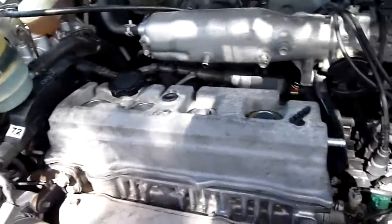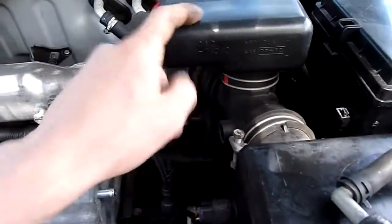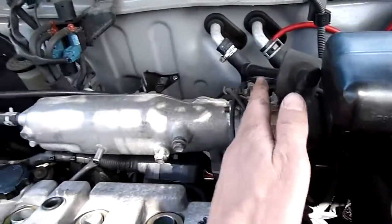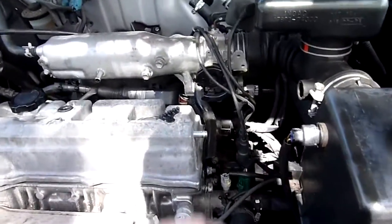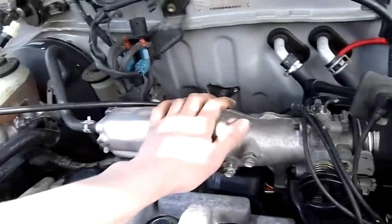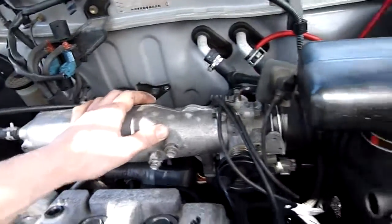PCV connects up to the vacuum side of the manifold. That other little vent there just goes straight to the atmospheric side of the air box. This is all atmospheric. That's the throttle body, and that's under vacuum. Unless the throttle's wide open, then you've got just air rushing through it, but at idle, when the throttle's shut, this whole thing's under complete vacuum. Well, not complete vacuum, but a high vacuum. Anyway, I better tighten this thing down and keep on going.